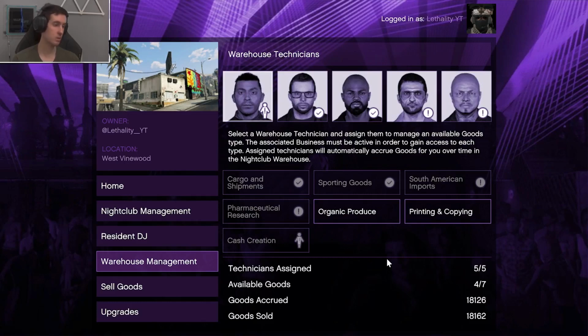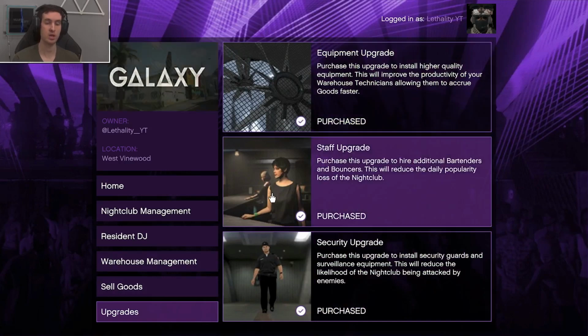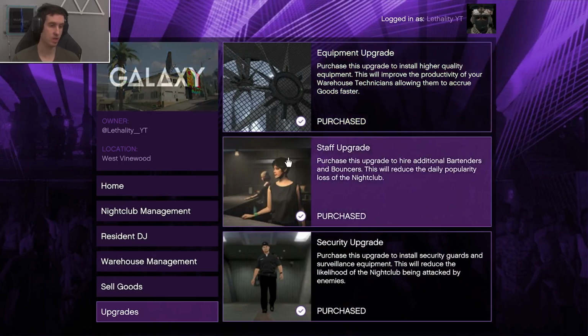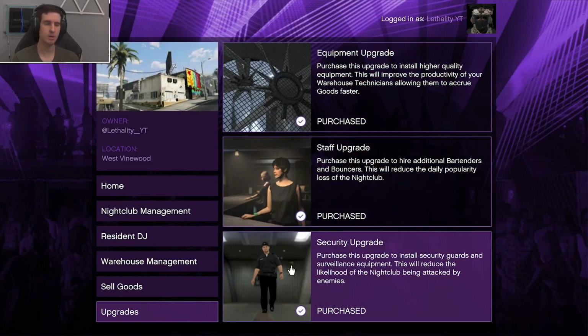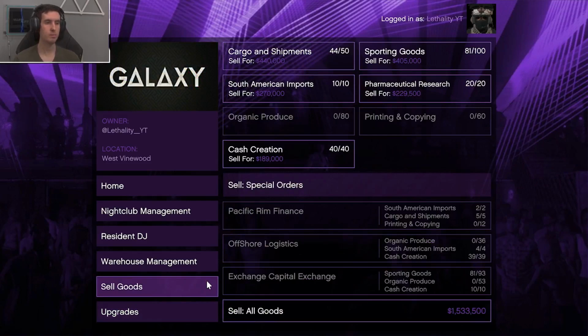So now let's talk about selling, but really quick. Obviously, equipment upgrade, staff upgrade. If you watch me for a long time, you know those are always essential because they increase value and productivity. Security upgrade is kind of decent in this one. You don't really need it, but my Nightclub does get raided kind of a lot, so it might be worth it. Anyways, though, for selling goods, we have a couple of options.